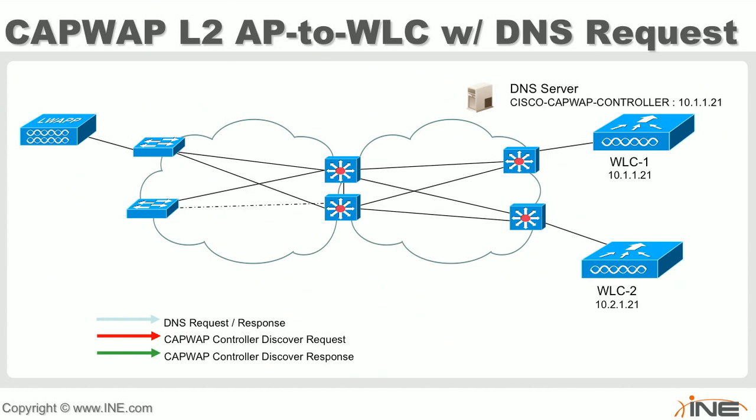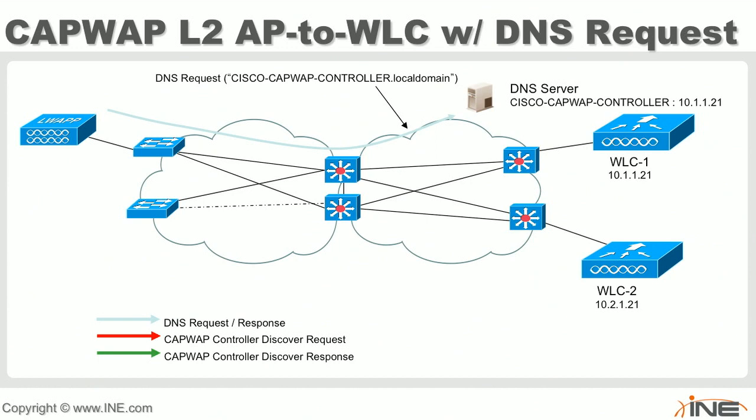With the DNS server, the way that this works is we have a DNS request. Now, first of all, I should go back and say there would have already had to have been a DHCP request, right? The LWAP has to have an IP address before it can communicate with anyone and do anything. And watch for security environments where DHCP snooping is turned on. Just make sure that's set up properly.